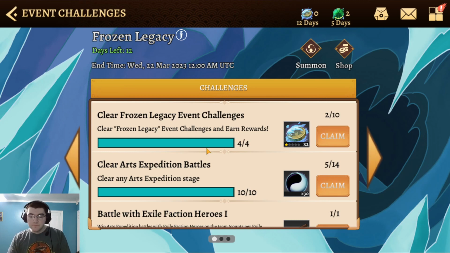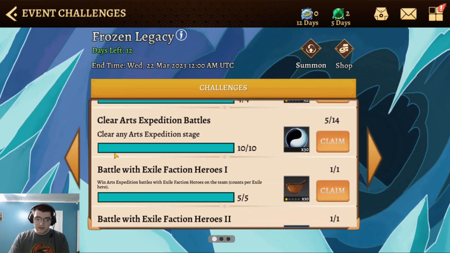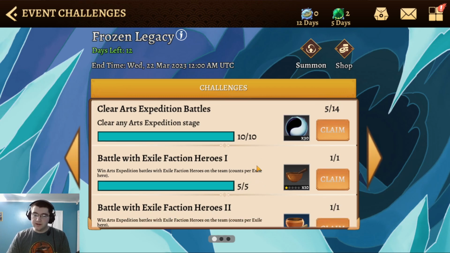What do I mean by that? Well, you'll immediately notice here that for some extra energy, there's clear any arts expeditions. Those are basically the artifacts of the game. You can complete the easiest one if you wanted for the cheapest energy and just kind of do those one at a time.